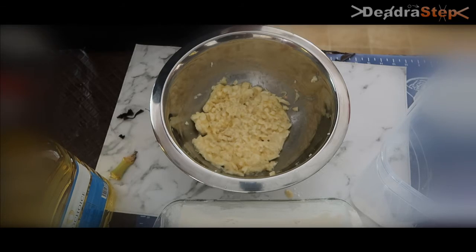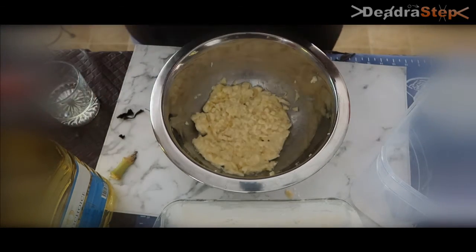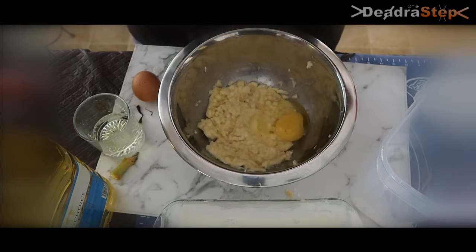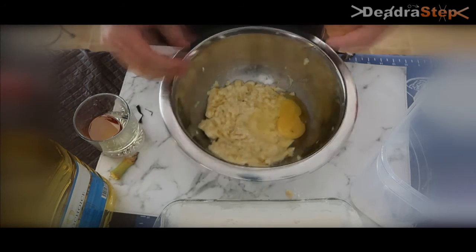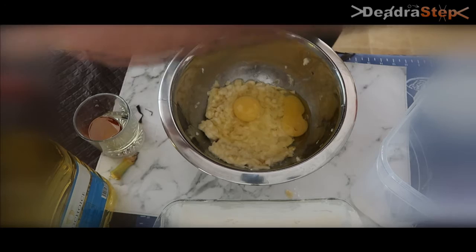We now want to mix eggs and melted butter. Now you'll be needing 2 eggs. Crack the egg open so it pops into the bowl. Try not to get the eggshells in, because that would be really bad.